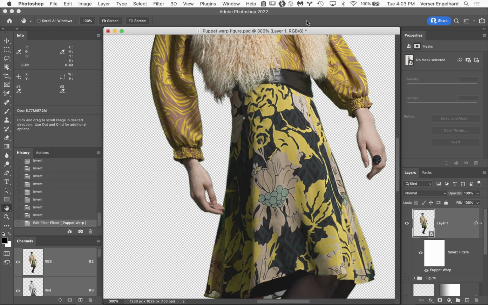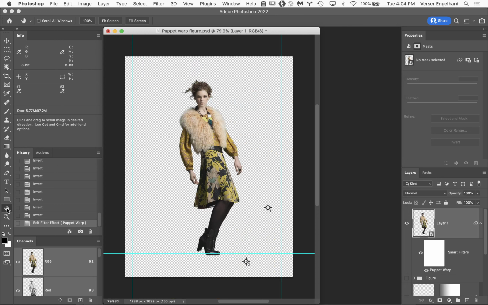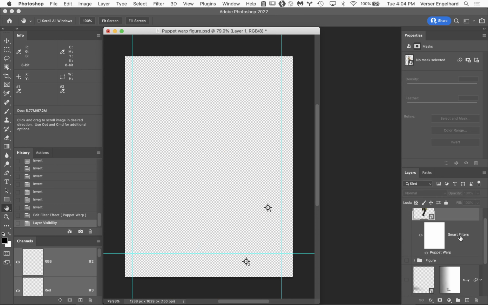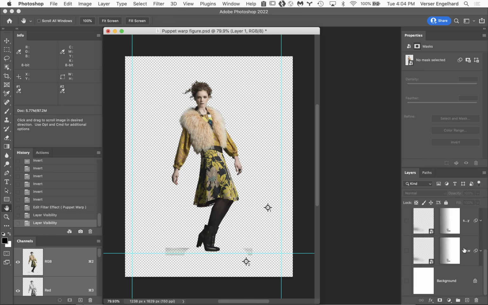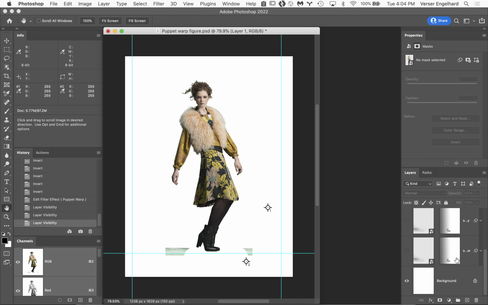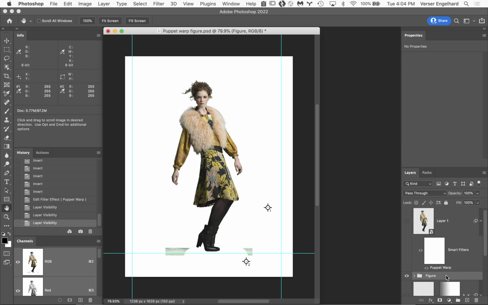Okay, so Verser, how did you spend all of that time teaching us how to do cutouts and all of that kind of stuff? This is why. I'm going to double click on the hand to kick back out. We're going to make a brand new version of this. So you can go ahead and turn off that smart object, turn on the figure. Again, we're going to start this whole same process over, although I am going to turn on the background this time. So the background is now on. I've still got my figure. I'm going to select my figure and make a brand new combined version of this.